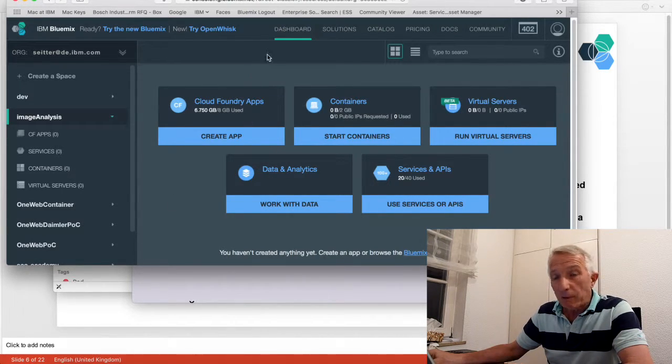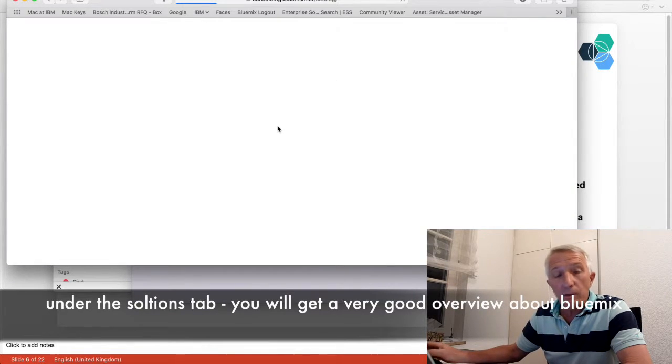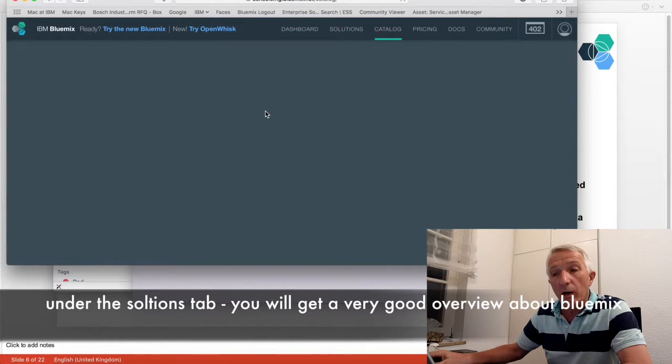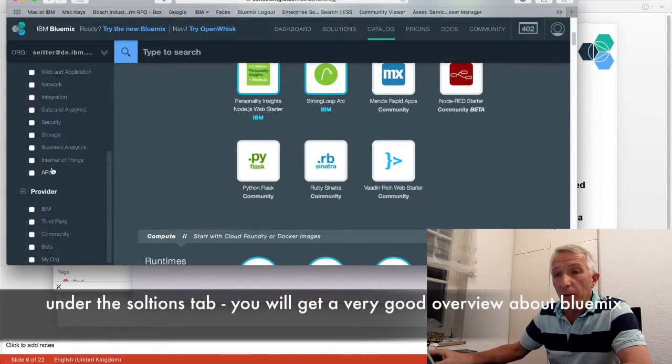To give you a short introduction to Bluemix, I go to the catalog page or tab. The catalog will show you all the functions, runtimes, services, and so on, which are currently available and can be used inside Bluemix. There are different categories: the starter category, the compute category, and the services and the provider category.